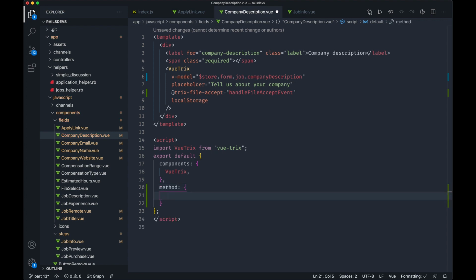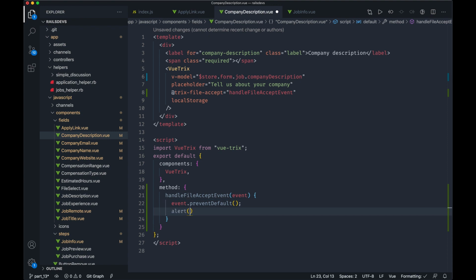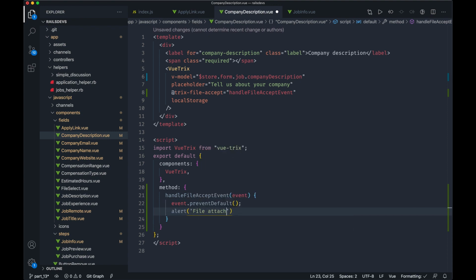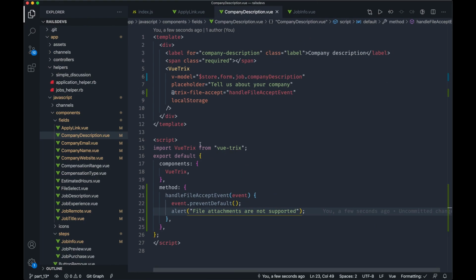And we could just do an alert instead, so if you do try to throw an image into the actual text area, it's going to say, hey, you probably don't want to do that. Essentially prevent default and then alert. Something like that. Maybe we could try it. That was for the description, company description.